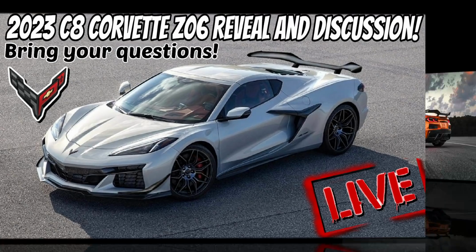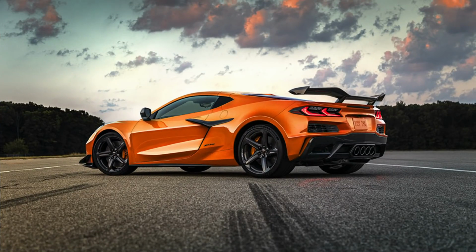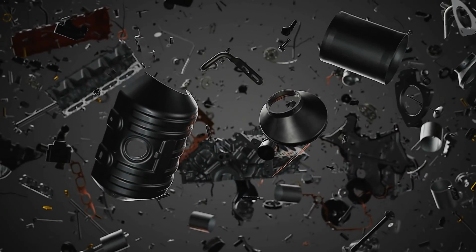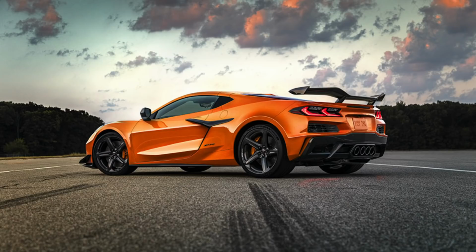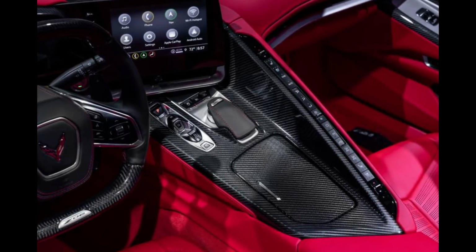But before we get into those missing things, let's talk about what was visible and how freaking awesome this car is. Now, right off the bat, guys, I guessed that this car was going to have somewhere around 630 horsepower. It does not. It has 670 horsepower out of a naturally aspirated flat plane crank V8 engine, which is totally mind-blowing, but it doesn't stop there. There are so many things about this car that are fantastic that were not leaked, and the horsepower is one of them. 670, crazy.